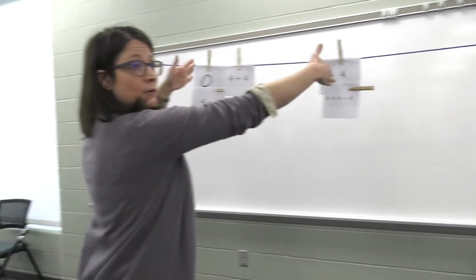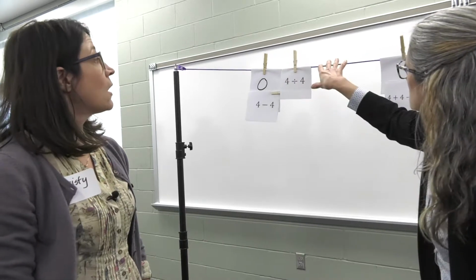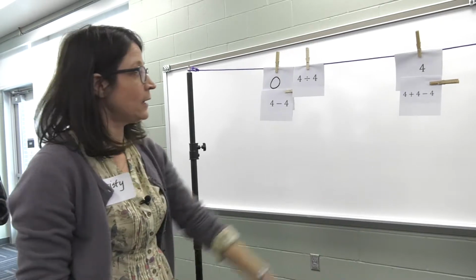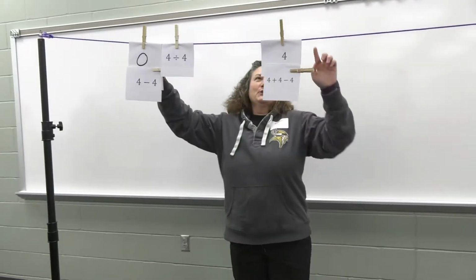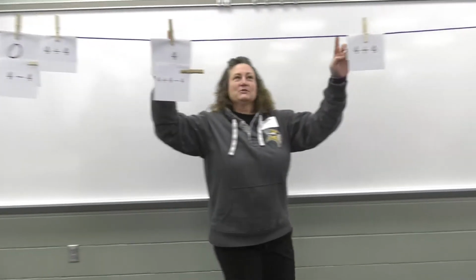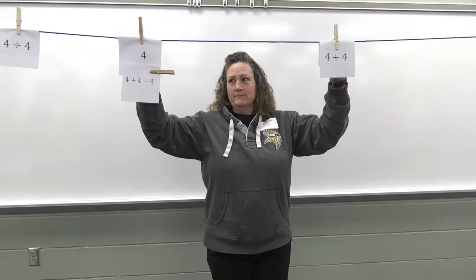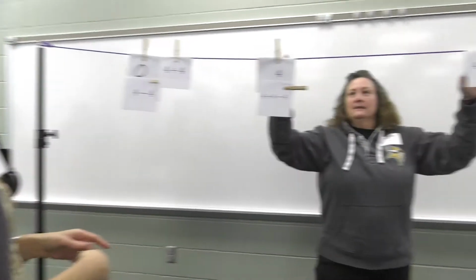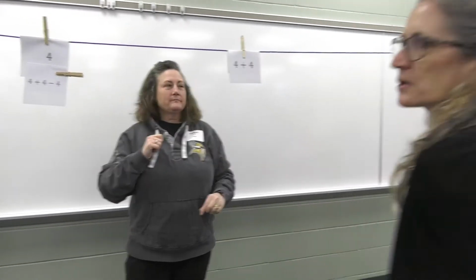And you just chose that. No, actually we measured. We took 4 of these and said, okay, this will be 1, 2, 3, 4. That distance you need, so we use it as a distance to get 4. Okay, so that's 4, and then what? And then we measured from 0 to 4. Can you come show me up there? Sure. So what'd you do then? We did 0 to 4, and then we took that same measurement to go. 4 plus 4 was 2 groups of 4. Okay, so if this distance is 4, then this is 2 fours. Yep.